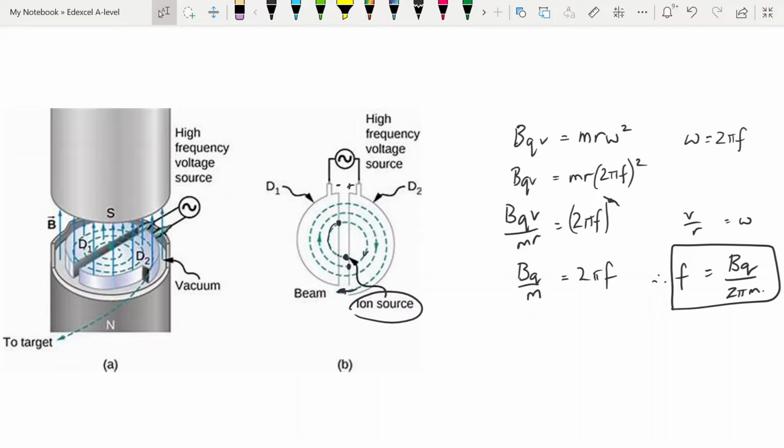Like I've said, this has come up several times as a 6 marker, so if you want to know exactly what you're expected to say, I would suggest you go in, find that 6 marker, and have a look at the mark scheme. It is as I've described, but it will give you a very concise version of what it is that they're expecting you to give in a question like this.